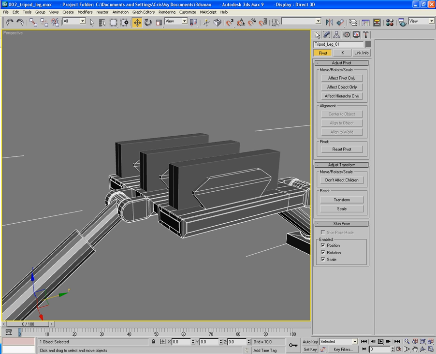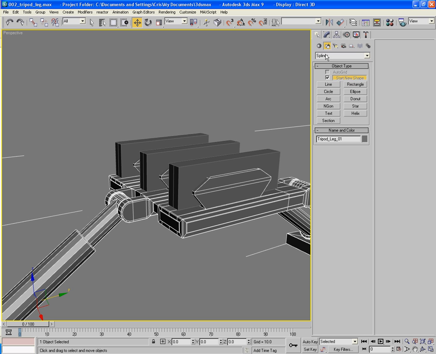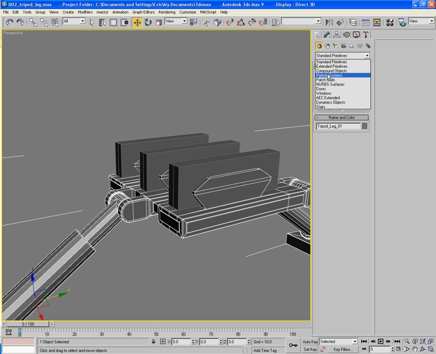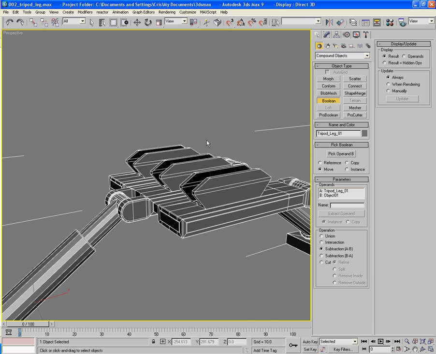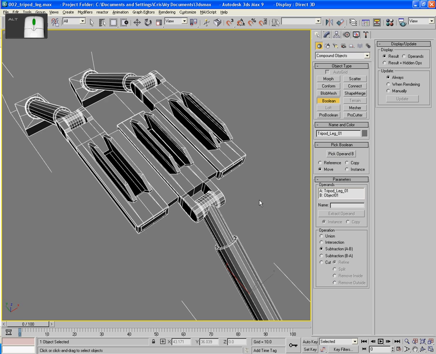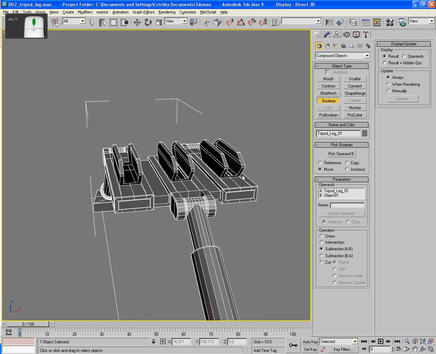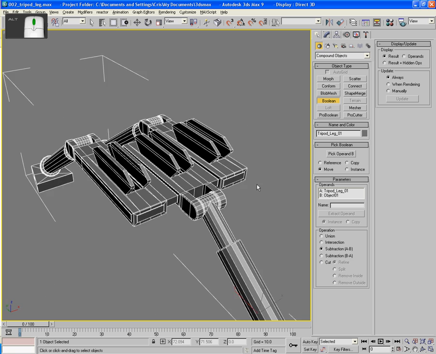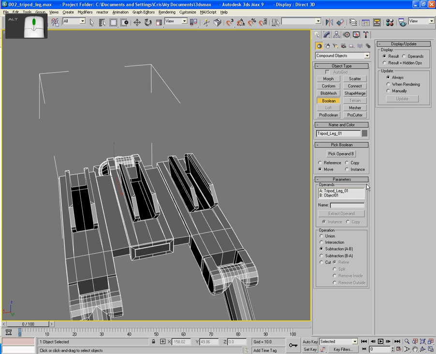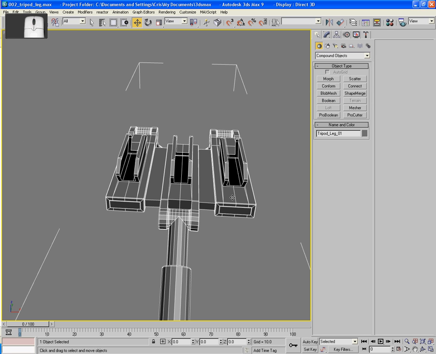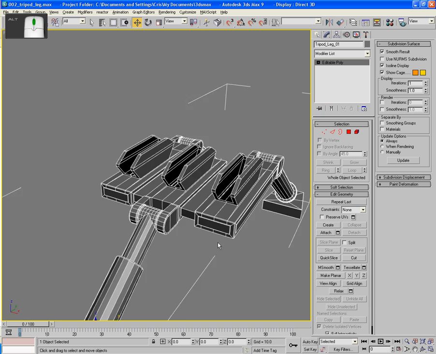We're going to use these as cookie cutters. So there we go. You may notice there's big holes inside our models. Don't worry, we can fix that in just a minute. Okay, so convert to editable poly.